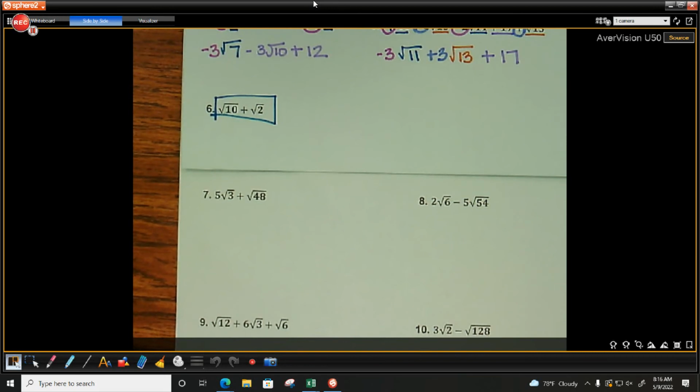Good? So I will tell you guys, those first 6 were pretty easy because we didn't have to do any simplifying of the radicals. These bottom 4 are going to take us a little bit longer because we're going to have to simplify radicals. So make sure we're sitting up. We have 4 more problems, guys, and then we're done with notes for today. So eyes are open and we're paying attention, okay?